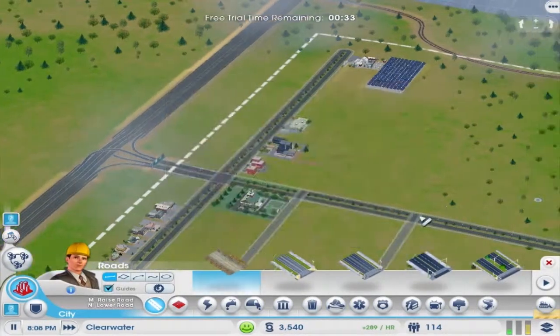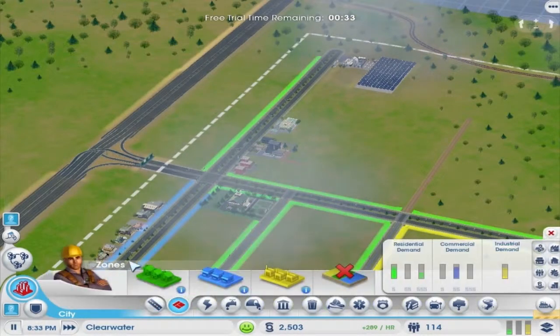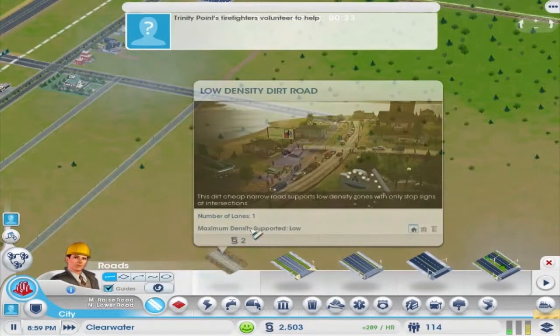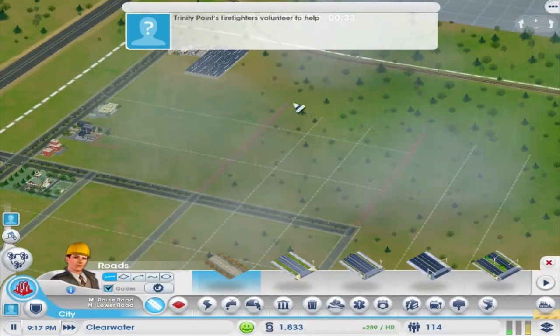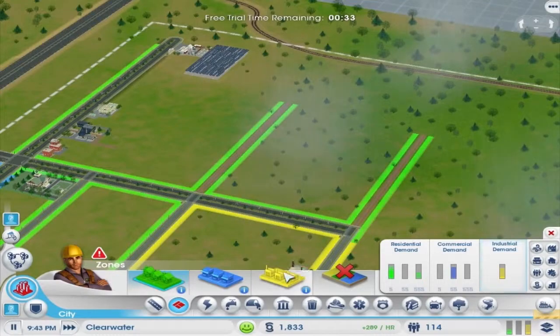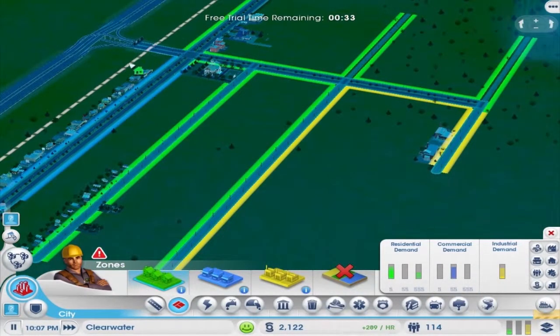We can build roads, and really, I did make the mistake of building the really big high density avenues straight away, and it didn't really work out. Because obviously they cost quite a bit and we kind of don't have the money. So let's build some dirt roads because we can. There's nothing wrong with dirt roads, and we can always upgrade them later when we have the money in.